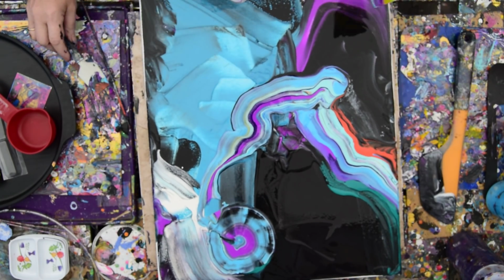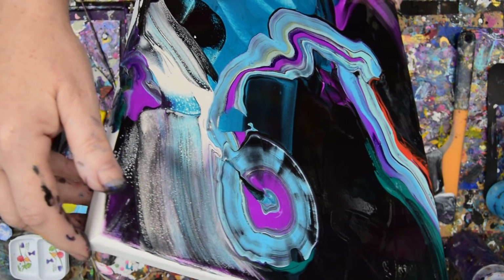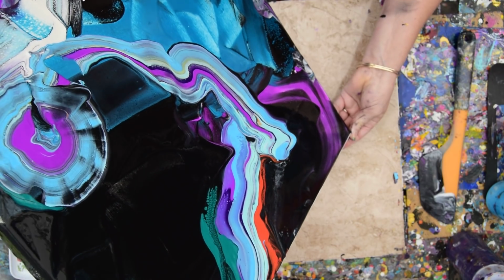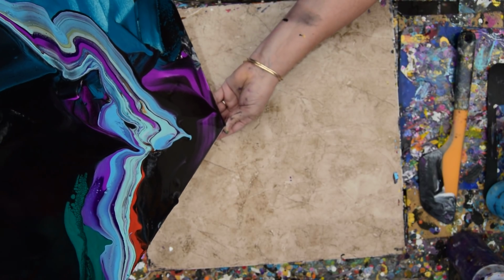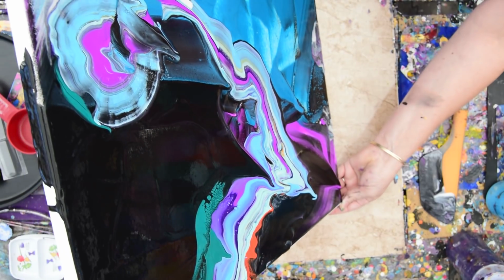I'm not sure I like all of this canvas I can see, and I see I have a massive paint right there, and I think tipping won't hurt anything. We'll find out in a minute. I think the tipping is a good thing. I'm liking all of my drips. I was really feeling like doing drips anyway.